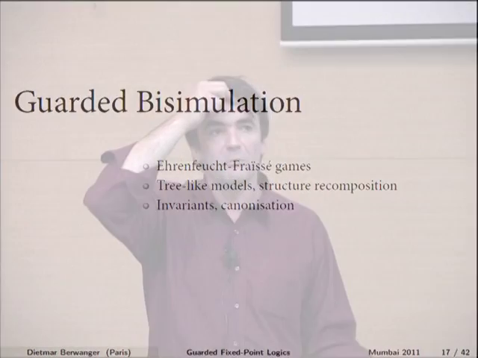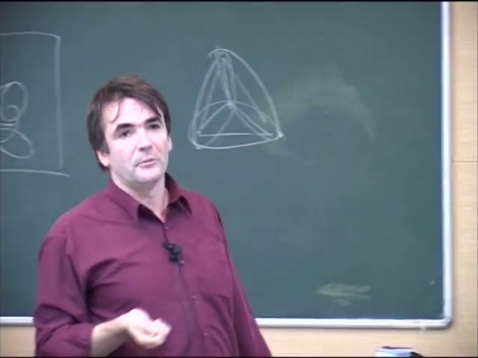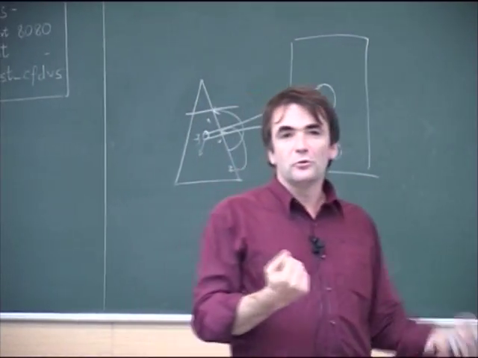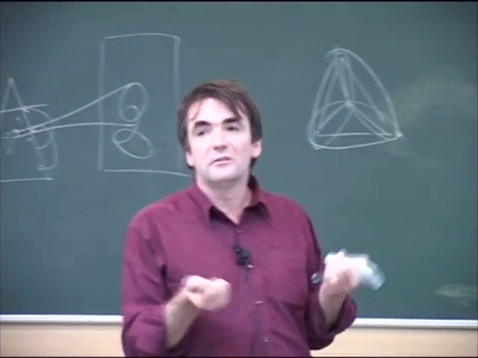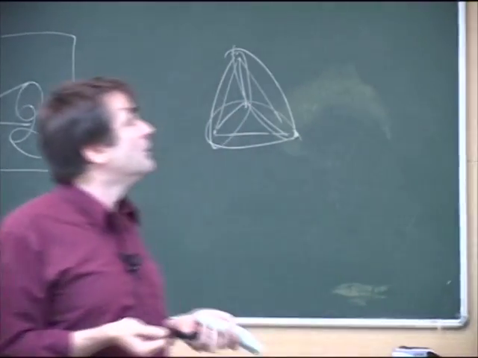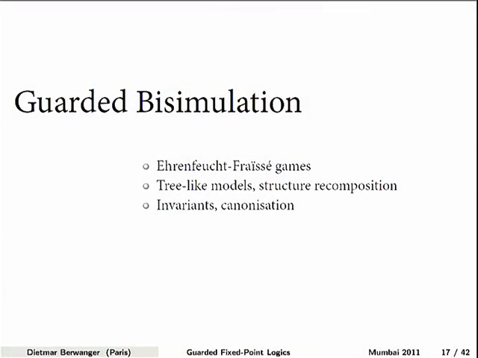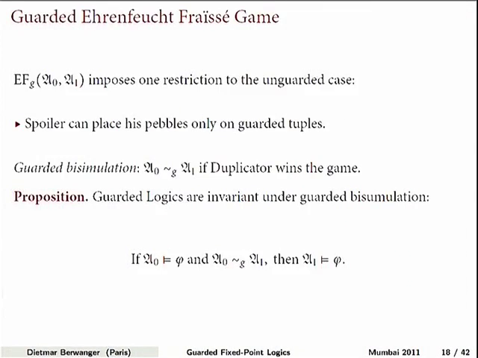We know the model checking game, and we will be able to make an automaton that does the formula part, that reflects the formula part of our guarded model checking problem, so that it guesses the part of the structure. But the question is how to massage the structure so that we will get something that the automata can eat. And so the main tool is the guarded variant of bisimulation.